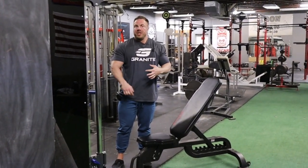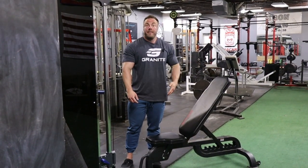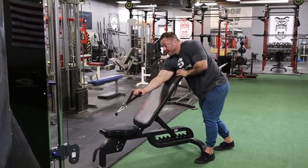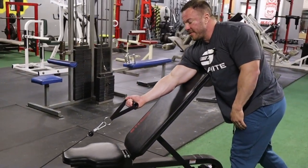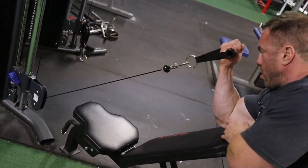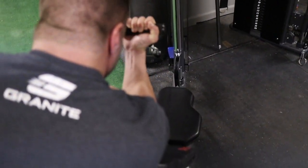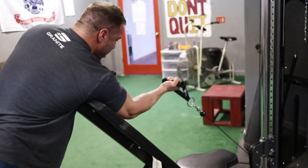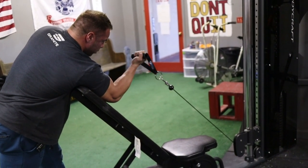Now let's say your gym or home gym doesn't have a preacher bench — there is no excuse. You can simulate that with an incline bench and a cable or even a dumbbell. We're going to have the cable set at the low setting with the D handle hooked to it. Look at my alignment here — I'm curling up and that bicep is fully isolated, tricep driven into the pad. Look how perfect that cable is in line with the force of my bicep tying into my front delt. Squeeze — nail that bicep. This is honestly a great feel. If you don't have a machine preacher curl, it's fine. I'm still getting cable resistance — it's constant from top to bottom. This is a great exercise, easy to set up, and it smokes the bicep. It puts us back in the one arm range where we can really isolate right to left side. Such a good pump — if you've never done this, I highly recommend you try it.